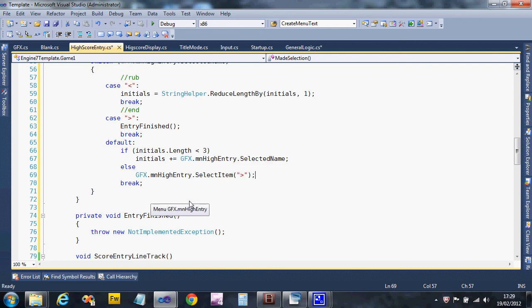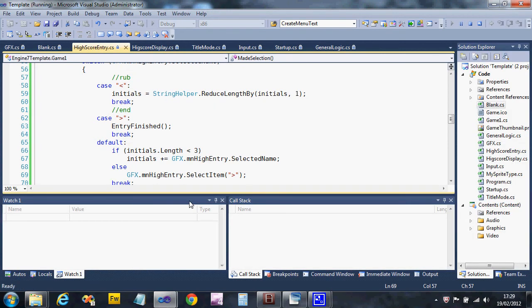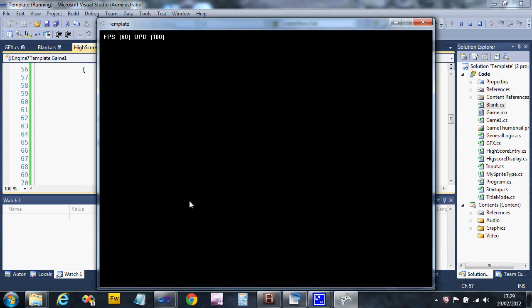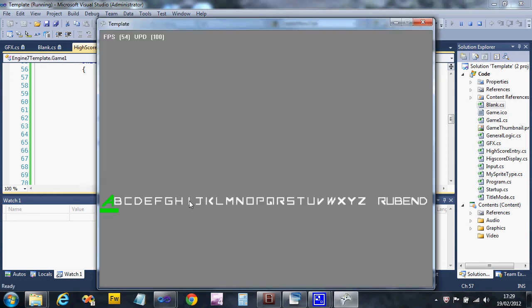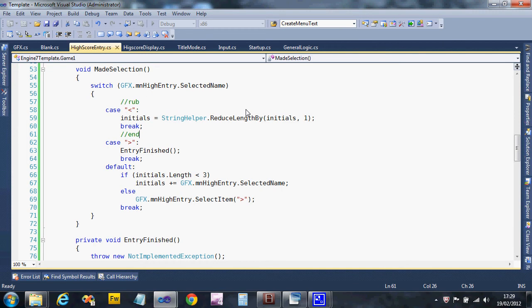Okay, let's just see if that works, and then we'll run through what we've got again. Oh well, it won't work, will it? Because I haven't put any code in there. So we got that. I'm going to put set left character up, but I haven't done the input code for it yet. Okay, right. So let's just fit that in. We'll have a look at this again in a second.